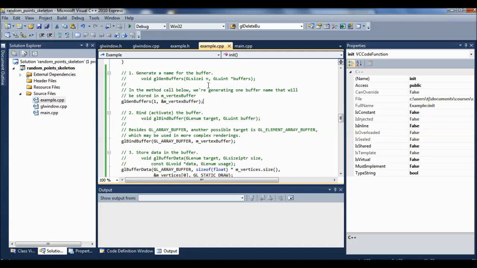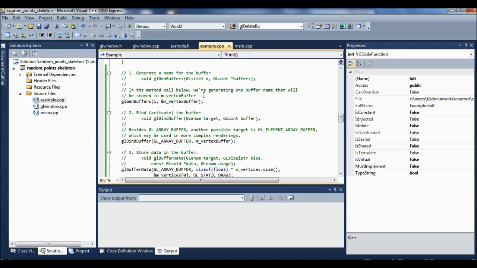OpenGL is built to be cross-language and cross-platform. They want to make sure that when you declare something as an unsigned int, it'll be the same size no matter what language, compiler, or machine you're on. So they have all their own types like that. But anyway, let's go through these steps.